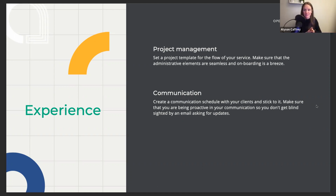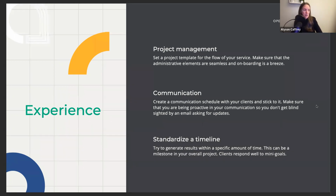And so I think establishing a king metric and a communication schedule that you communicate to your client in advance is huge. Additionally, I huddle with my team for 15 minutes every week, and it's all about clients. We just say, hey, listen, what's going on with clients this week? Anything I need to address? Anything that needs to be on the top of my radar? Anybody I need to maybe have an extra touch point with? And really, it's just that, right? It's a really quick thing. All the rest of our communication is done either in Slack or in the project management tool. It's one or the other. And we usually will sync up our Slack channels with our project management tool as well, which is another kind of insider way to make sure that everything stays in one location and is as frictionless as possible.